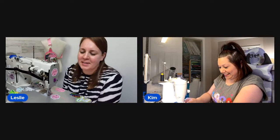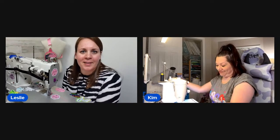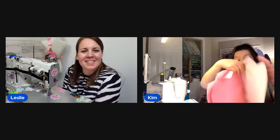It's looking cute though. I did white everywhere just so it would be contrasty with the purple jelly. I have a love-hate relationship with contrasting thread. Same. I like the idea of it until I do it, and then I stress out the whole time I sew. Pretty much one little wobble. You know, I can't be human and have a wobble. No, I'll redo the entire thing if that happens.